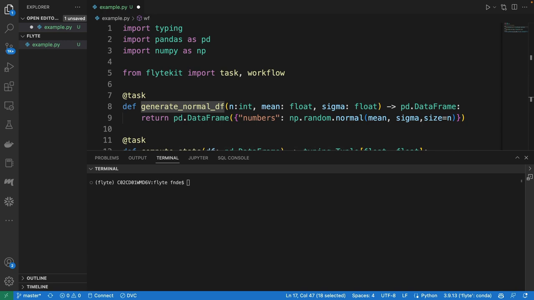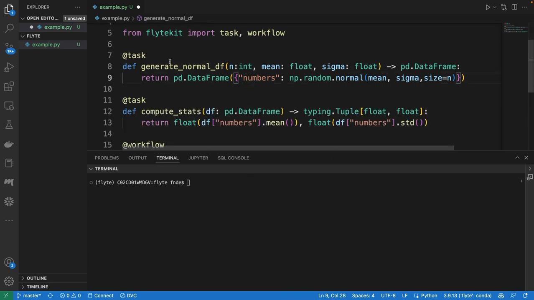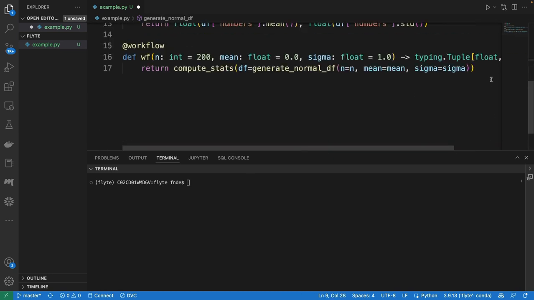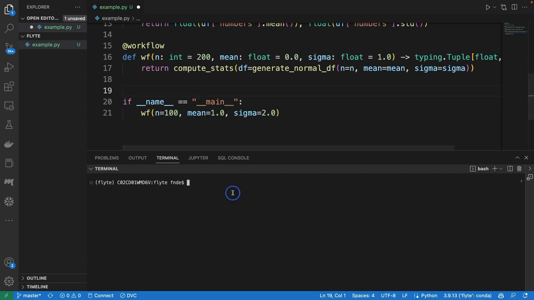For that, there is just one more thing we're going to have to include. If we're going to run Python code, we know in Python you always have to have an entry point, a main method. So here we're going to have our main method, and from within this main method, we're going to give it the arguments: the number of values we want to generate, and the mean and the sigma for that. So with this set, we can go in and run the code. So instead of pyflyte, we can just do python example.py and execute that.